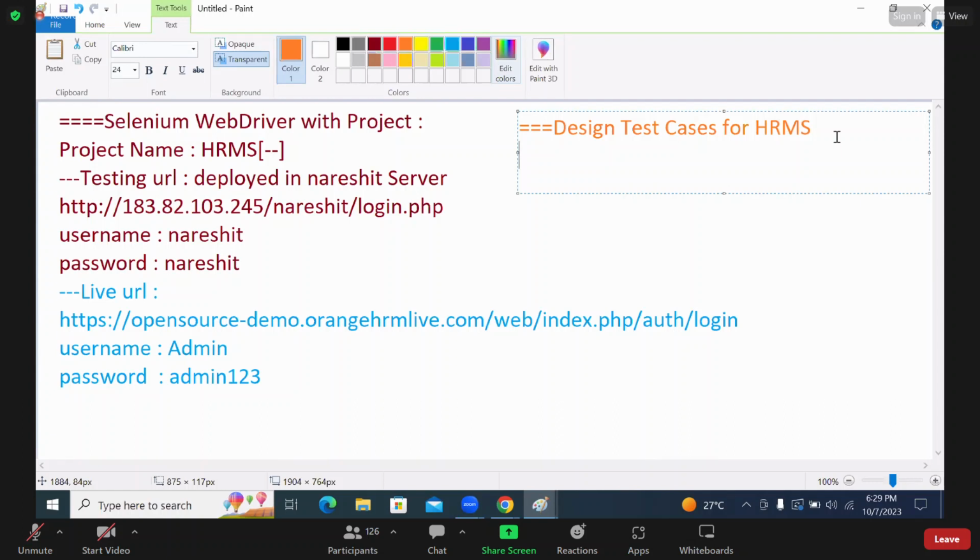But for the whole application, it will take a lot of time to design and prepare test cases.